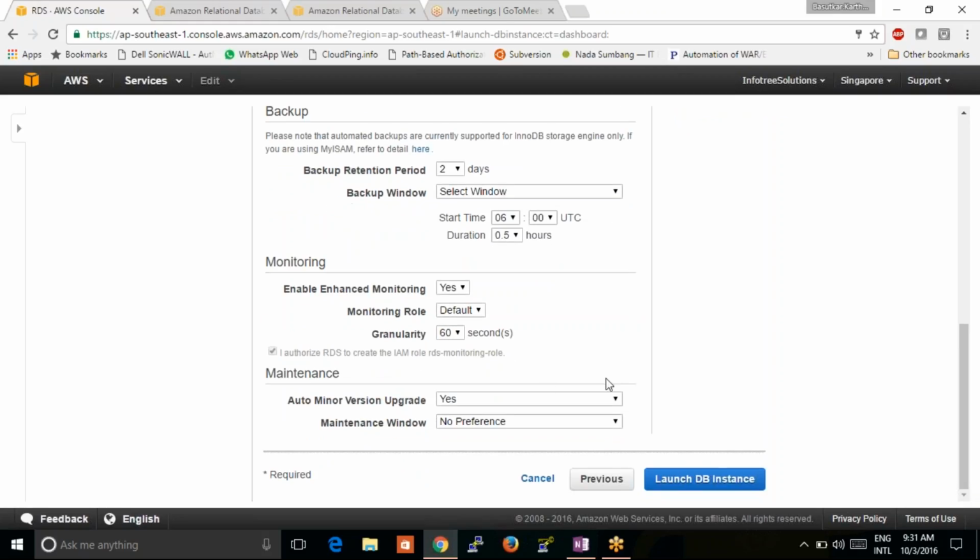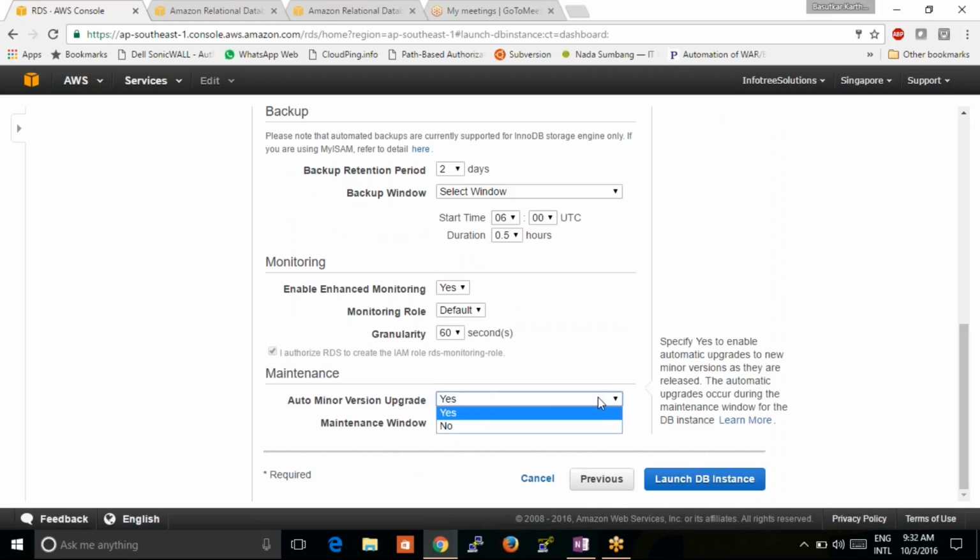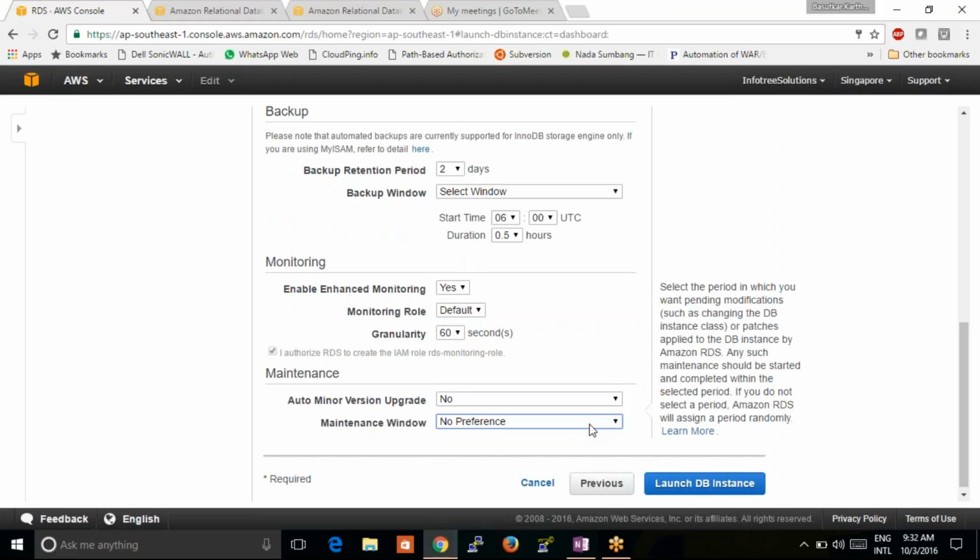Next is maintenance. If any newer version comes, say I selected 5.6.20, maybe after 2 months a newer version comes. So automatically, do you want to upgrade to that newer version or not? Here we can say no, never upgrade to a newer version, because in some scenarios we have database version dependencies. In companies, a product is developed with one particular version.